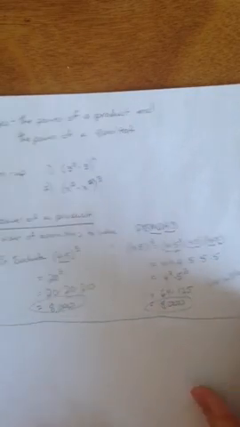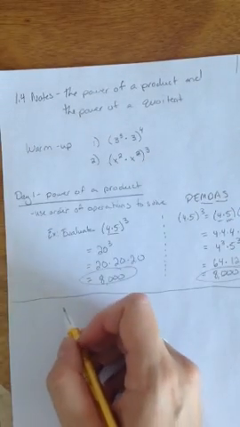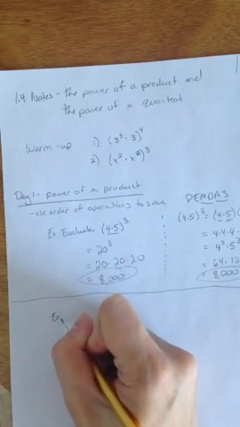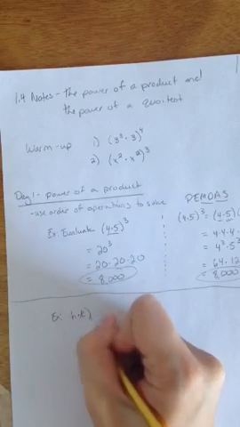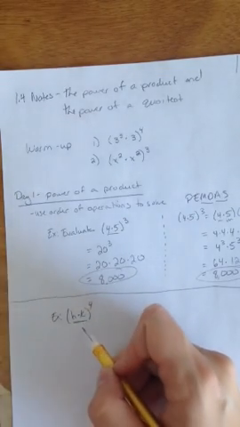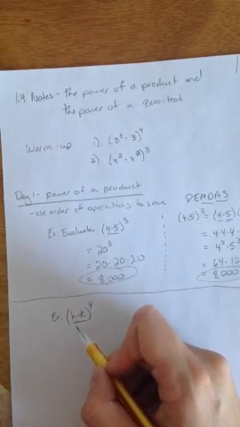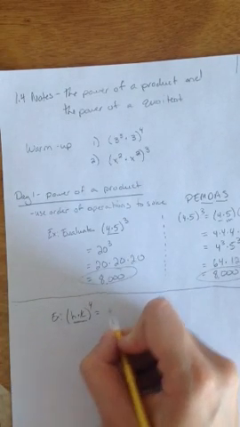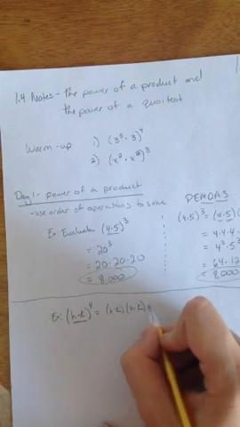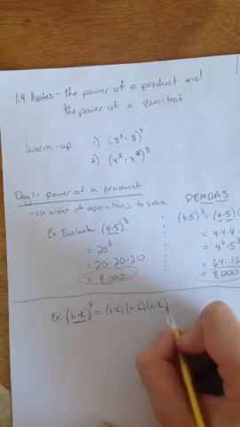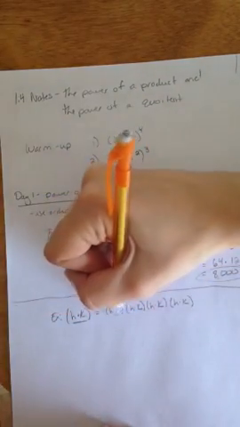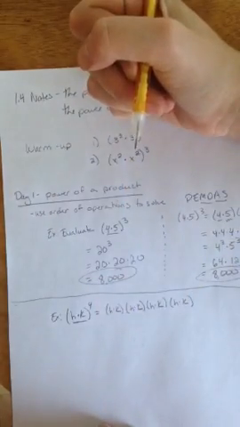So since we talked about variables, let's do an example with it. So let's look at h times k to the 4th. So notice how, unlike yesterday, these do not have the same base. Okay, there's an h and a k. So I actually have to write this out. This is h times k times h times k times h times k times h times k. Okay. So I have 1, 2, 3, 4 sets.